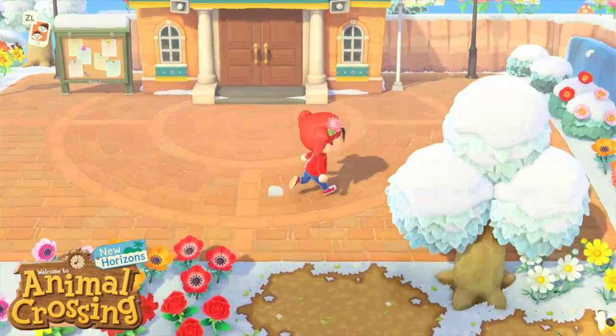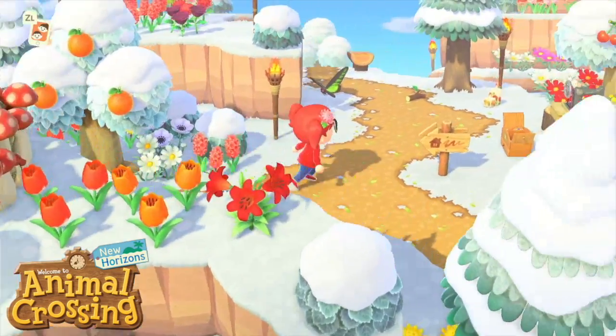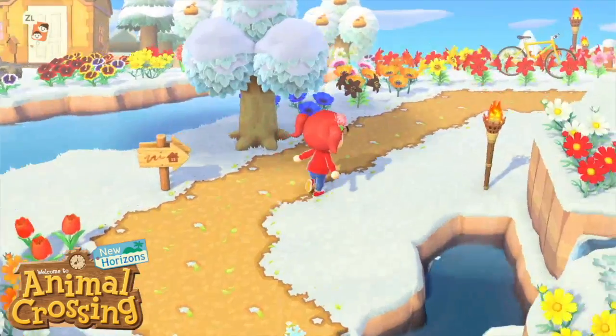Okay, so let's go up here. Oh, there's Carrie out for a little stroll and Moose, it looks like. So there's my museum on the right and my resident services on the left. And then we come up here.